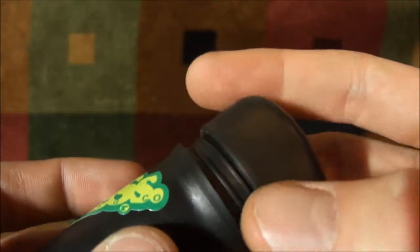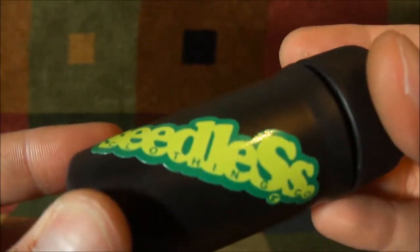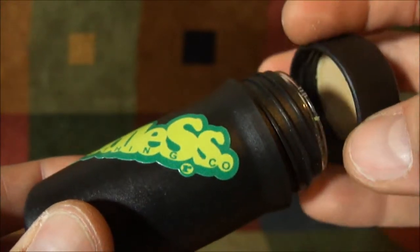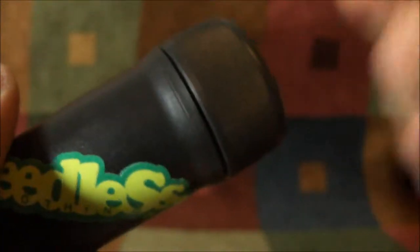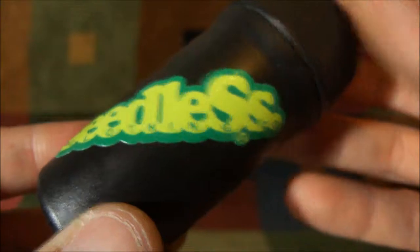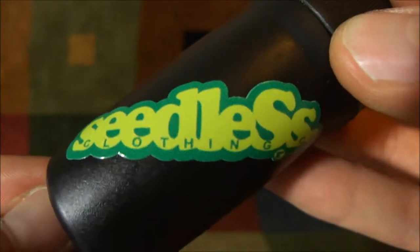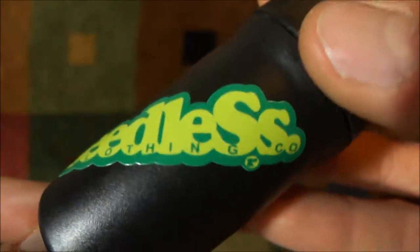I just finished my little over-a-month test with this. What I did was grind up a little over an eighth, put it all in, put the cap on, and once a day — usually about three or four times — I would pull that cap off just long enough while I loaded a bowl, then tighten it back up so it got some air circulated. On Sundays once a week for four weeks, I pulled out a couple of bowls and sampled it. Week one: no change. Week two: you could tell it had been ground, but nothing like it would have been in a pill bottle or anything like that. If you're already using glass, you know what I'm talking about.